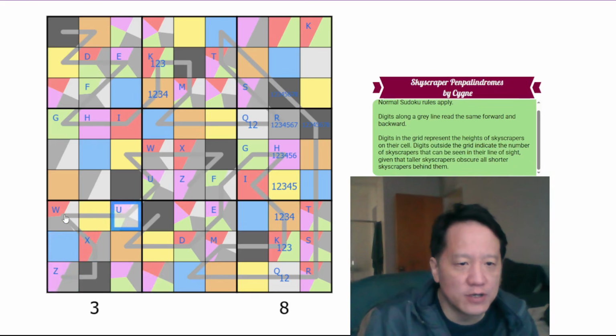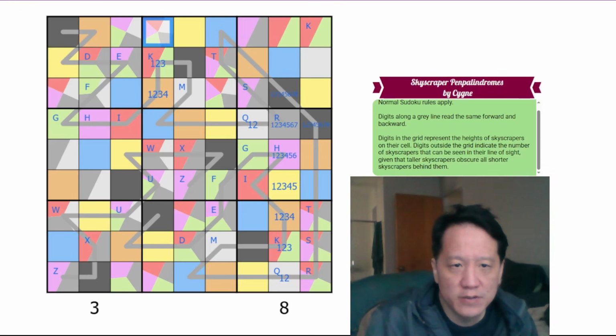So light has to be one of W or U here, because these are all filled out. These can't be because of the light in the row. So it's either W or U, which means this is W, this is light. So this is light, which eliminates light here. So where is light in box 8? It must be M. So this is light, which means this is light, which means this can't be light. These can't be light. So where is the light in box 1? It has to be here. This can't be light either.